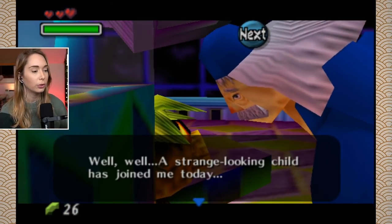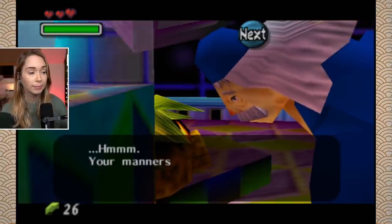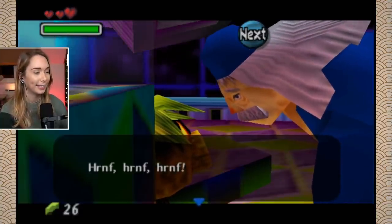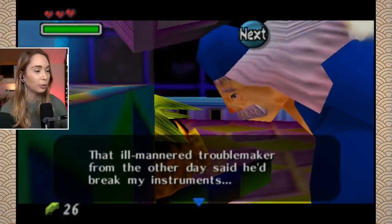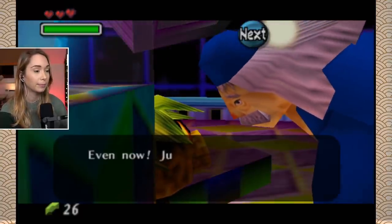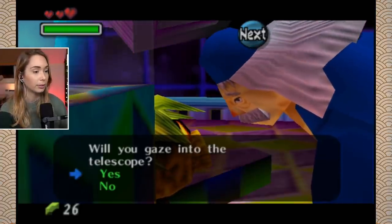Oh, a strange looking child has joined me today. Are you a new friend of the Bombers gang? Your manners seem much better than those of your mischievous friends from the other day. That ill-mannered troublemaker from the other day said he'd break my instruments. He said he'd steal my moon's tear. There was no stopping him. Even now, just watch him. He's probably causing trouble around the clock tower.